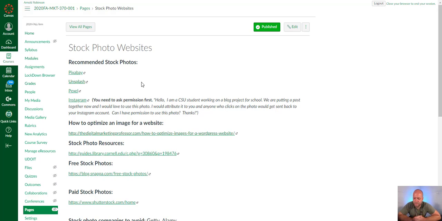For example, if you're working for CSU and you know you're allowed to use it and you just want to go to Google and find maybe a transparent PNG of the logo, you can probably find a transparent PNG and use that if you have the permission to use it. Also, in Google there is an option in the image search where you can find a license that allows for free use, so you could technically use some Google images, but generally there's not a lot of good stuff there.